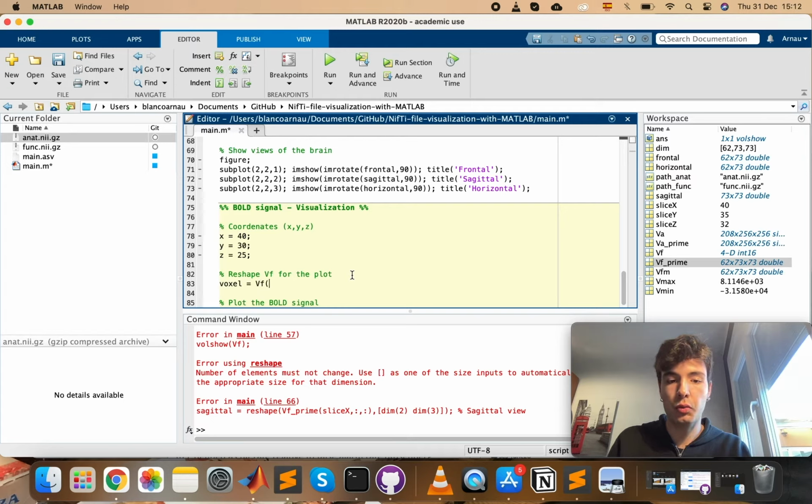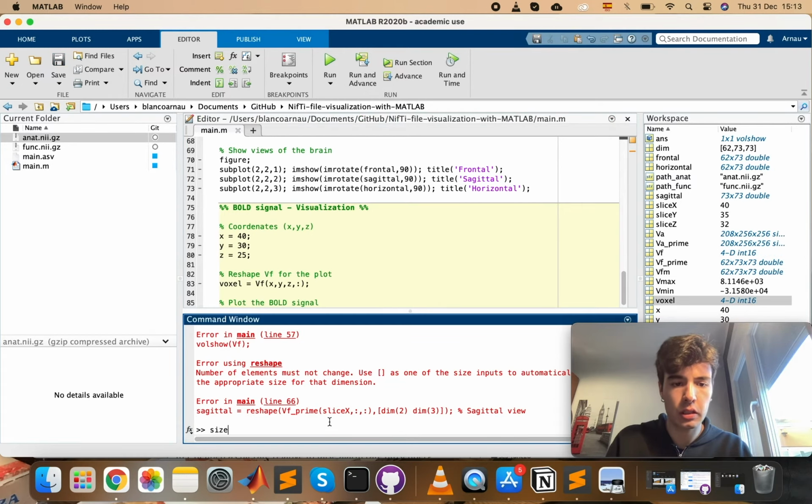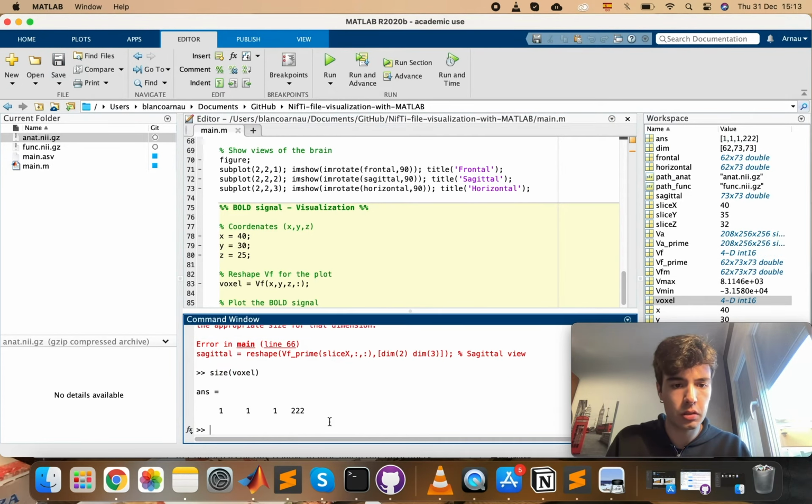So this voxel will be X, Y, Z, and then time, we're not fixing time here. And we have that voxel array because it has 1 dimension, 1 dimension, 1 dimension, and then 222, which is the number of time points.